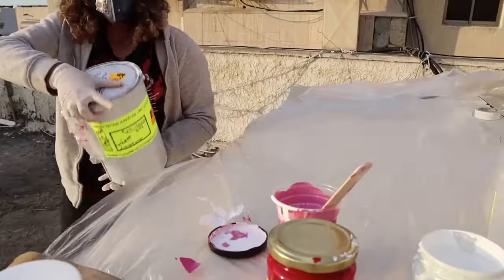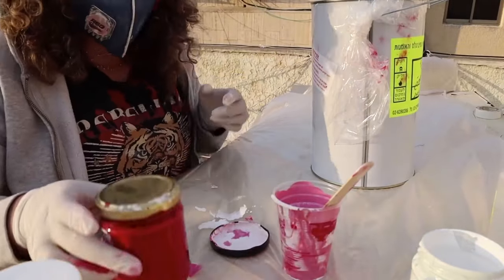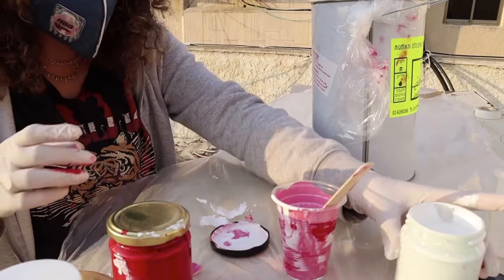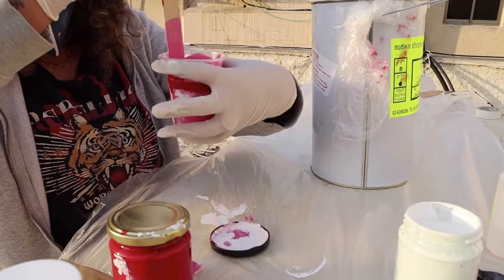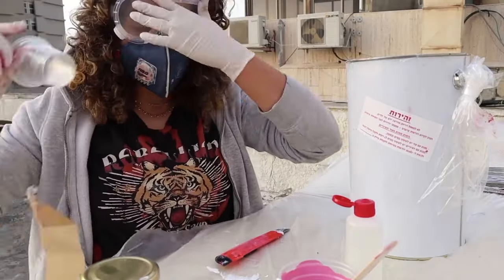First step is to shake our polyester. After that, we're gonna have to create pink because there was none in the store. I just mixed white and red together, and that's the pink. Once you mix it, you just need literally a drop of color. It's gonna be enough to cover your entire polyester.